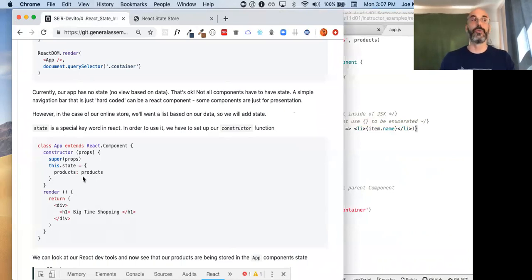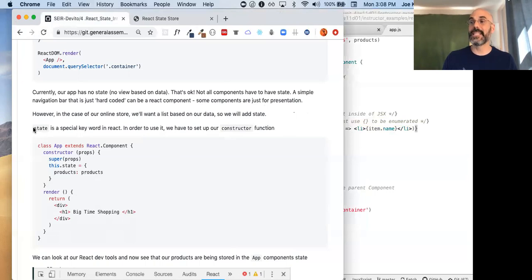State should be used sparingly and meticulously throughout the app. Only the components that need to be aware of state should have it. It's just overhead otherwise. So, it gives you an example: a simple nav bar that is just hard-coded can be a React component, but it shouldn't really have state. But in our store, we're going to add state.